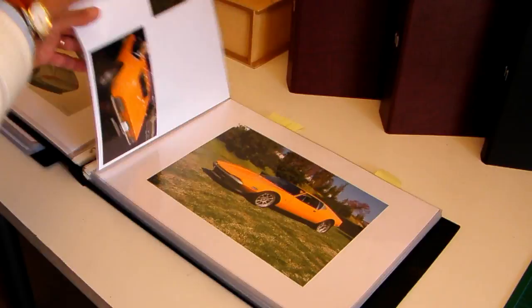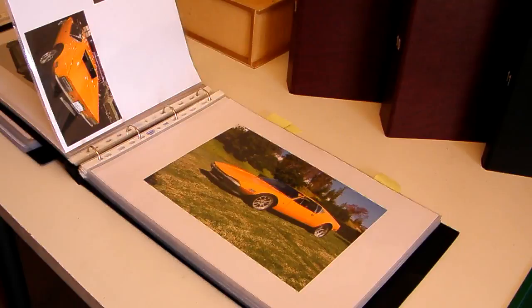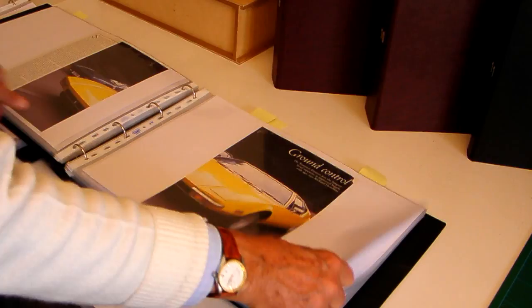This is a special Pantera that I bought in California for a very reasonable price. I was just going to use it to drive around but I never drove it. So with my associates in California, we decided to do a special Pantera — special front and rear, special wheels, special interior. We sold it at Barrett-Jackson and made a nice profit on the car. It was a business.